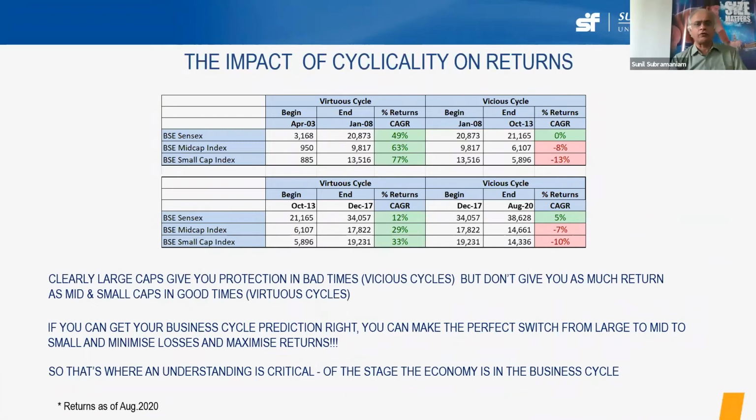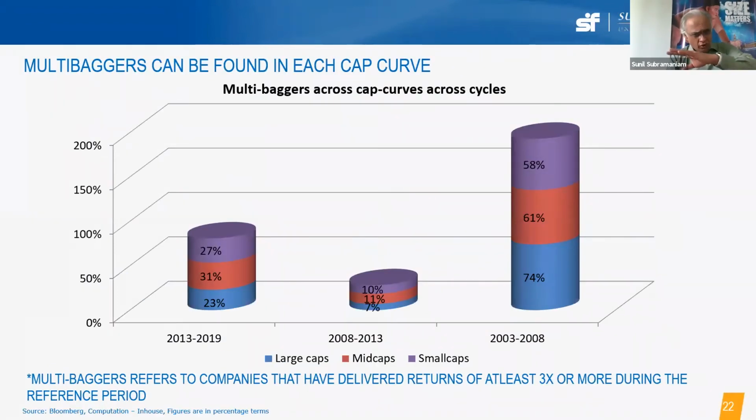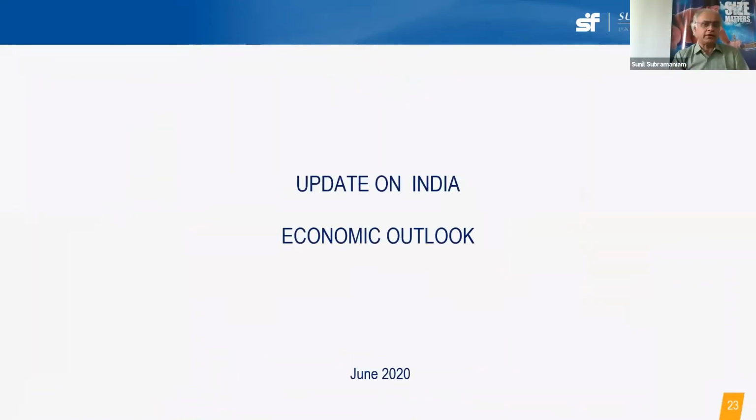And as we now move forward, you can see that another reason for this is that whenever you have these cycles and you have large cap, mid cap, small cap, there are a lot of multi-baggers. But the point I wanted to tell you is that in the bad cycle, large caps have got multi-baggers, mid caps and small caps also have; these are a number of companies. But these multi-baggers are what make the fund managers deliver decent returns to you even in bad cycles or in good cycles. So with that being said, now it's time to decide on the large, mid and small allocations, to look at the update on our current outlook.